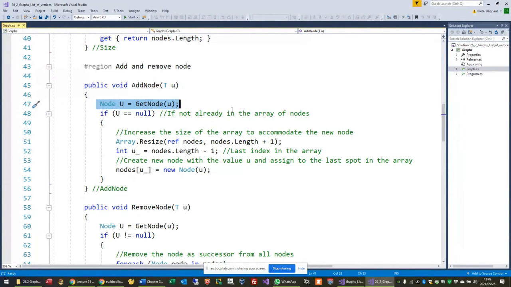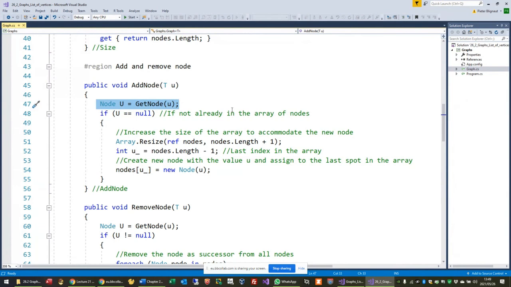We get the node, and then we say, all right, if it's null, meaning there is no such node, then we can add it. But if there's already such a node, we cannot add and we ignore. That's what that line 48 says. If there's already a node with this specific value, we don't carry on, we just ignore, we stop execution.